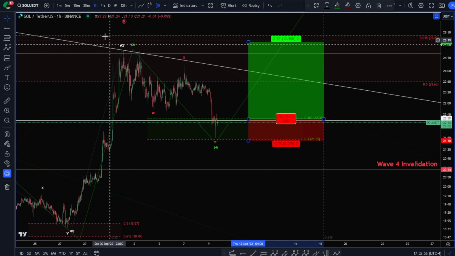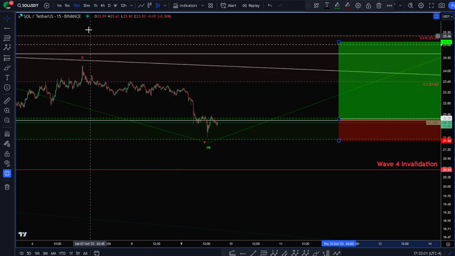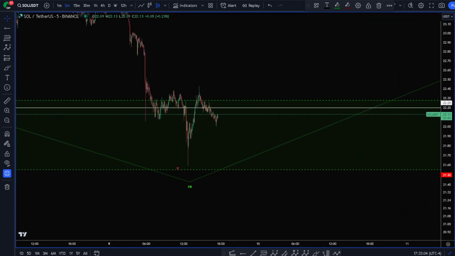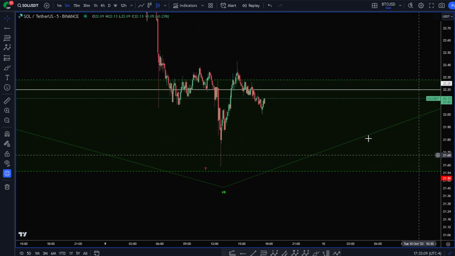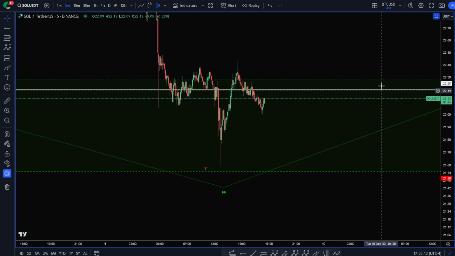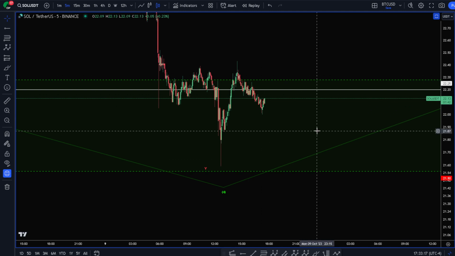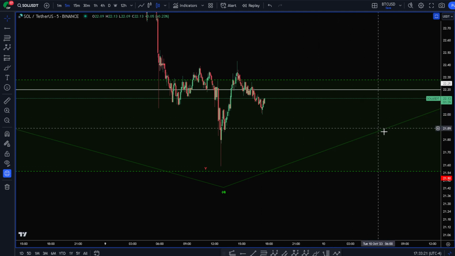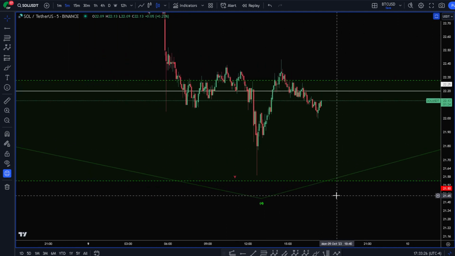but I'll be able to adjust those once we get some moves here. But I got into this just because if you go down to the 5-minute level, this is how I try and get more of my scalp trade set up. So I'll probably take a scalp trade on this one as well. I have one account for swing trades and one account for scalps, which I'm trading down at the 1 and the 5-minute levels. And that's how I make a lot of consistent profit every day outside of swing trades.